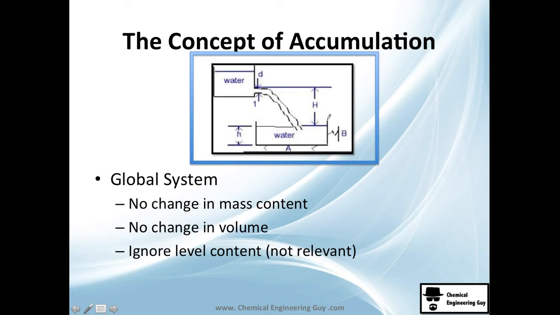As you can see, no change in mass. We're just moving water from here to here, but the liters here and the liters here are the same as the liters in total. So you have 5 liters here and you have 2 liters here. The total will be 7. Even though you may change this, for example, 5 liters in tank 2 and in tank 1 only 2 liters, the mass has not changed. We did not add water. So we're also going to ignore the level, which doesn't make that much sense here. So we have a steady state.